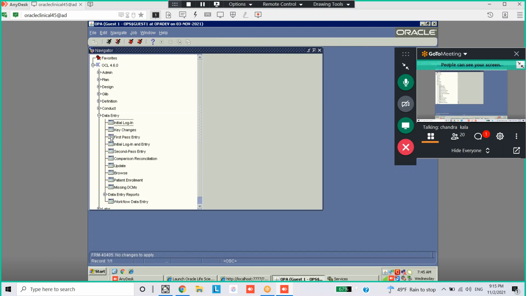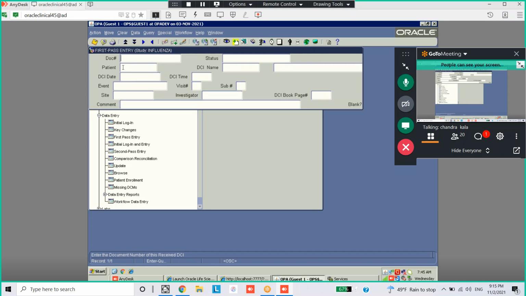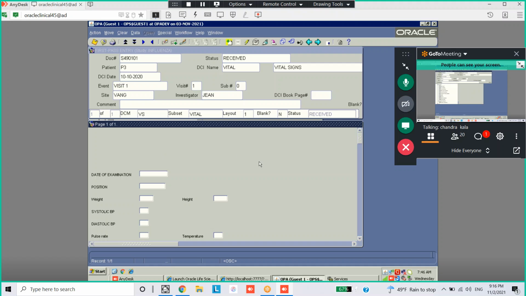Go to first pass. You can recall the manual discrepancy. When it is not auto-corrected, not generated by the system, and not resolved by the system, manual discrepancies are created by the user and resolved also by the user. So when can they create one? Let's say while entering data, they have a question or a query, or they are not able to enter the data into a particular field.